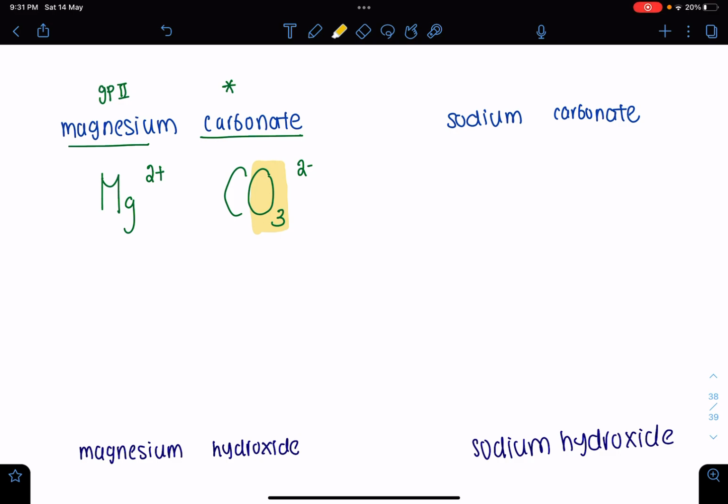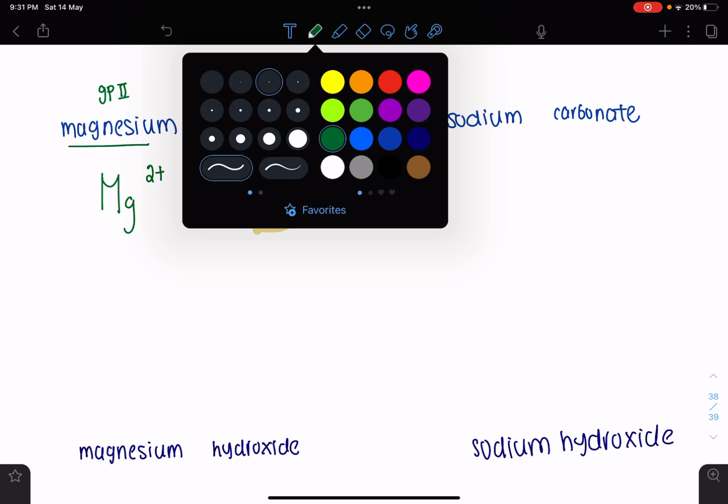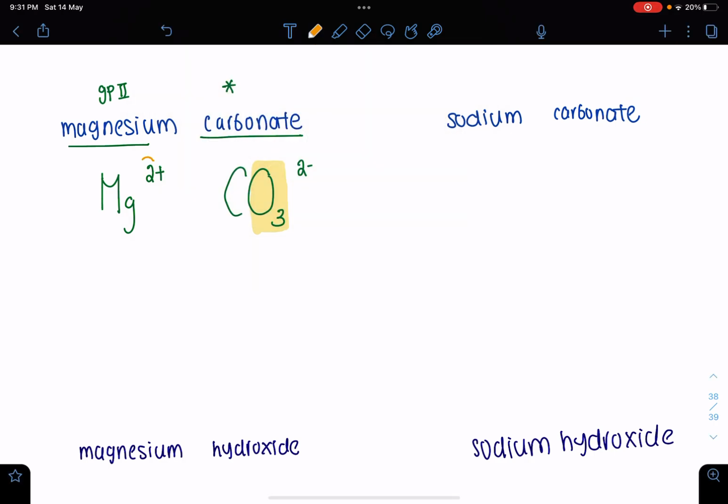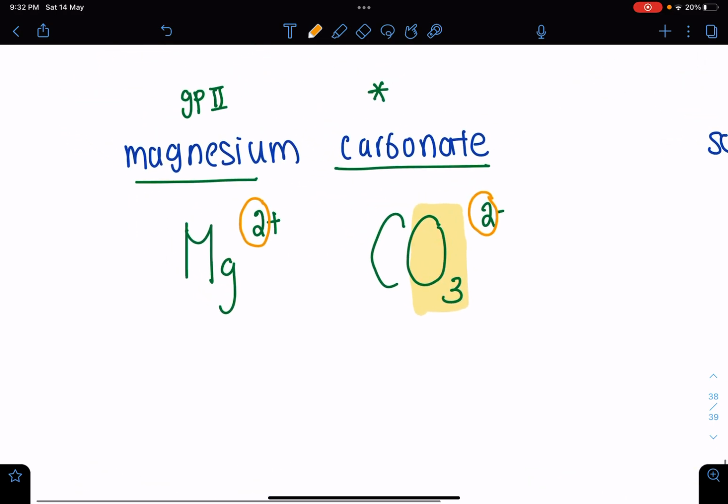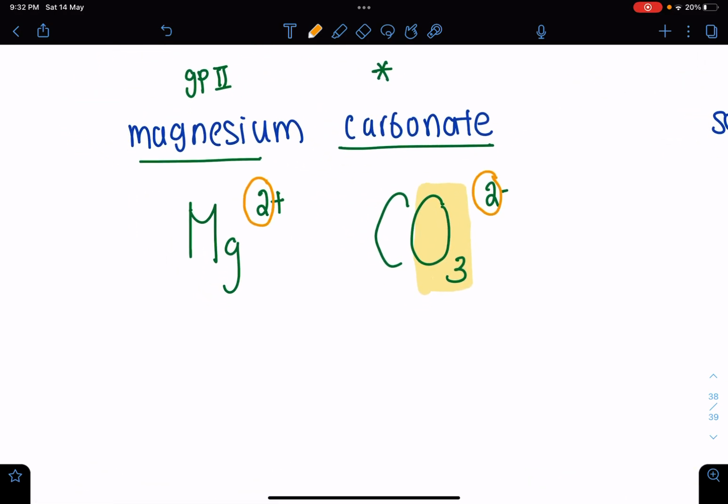Now let's find out the chemical formula for magnesium carbonate. First thing, we circle the numbers. I have a 2 here, and for carbonate, we are circling number 2 at the top. When you look at the numbers that we have just circled, both numbers are the same. As mentioned earlier, when the numbers are the same, we can just throw them away, so we just write everything else. So it's MgCO3. This is the chemical formula for magnesium carbonate. Same thing, you notice that all the plus and minus is missing.